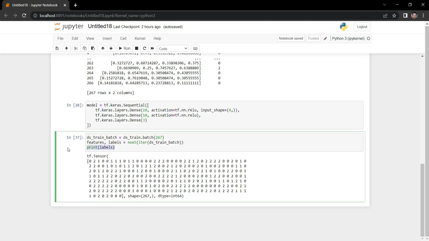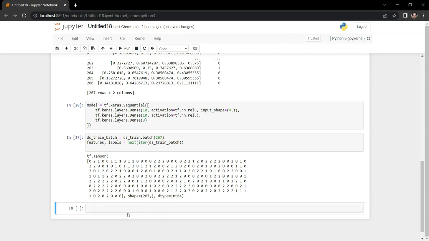So let's move to another cell and let's measure the performance of our model by computing the loss as we train our model. So this measures how off our model's prediction is from the desired label. In other words, it helps us to determine how badly the model is performing. So we can compute the loss by creating a loss object.